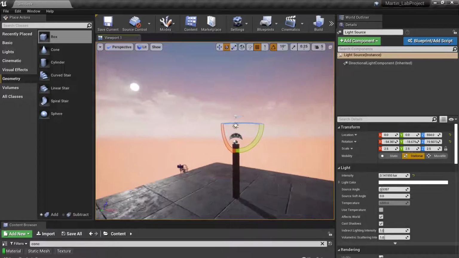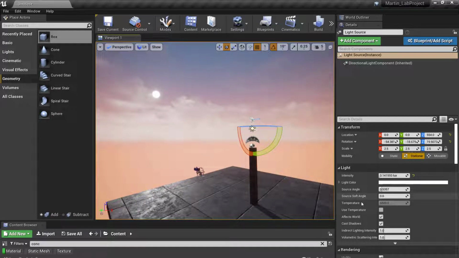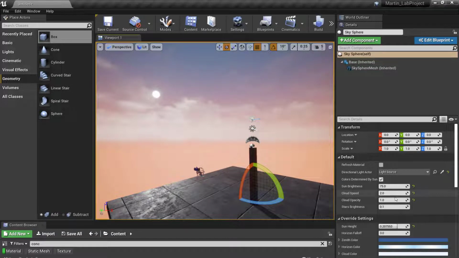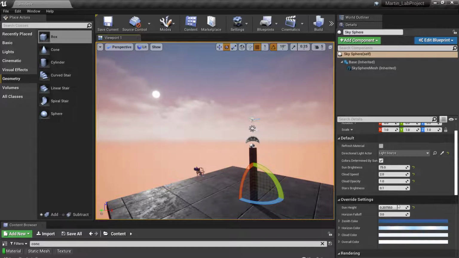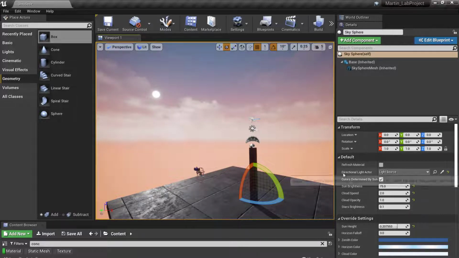Any second. There it is. Okay, so the reason why the atmosphere is changing again is because we have colors determined by sun's position. So the sky is reacting to this. It is following our directional light, and it's doing that because underneath directional light actor it says light source.